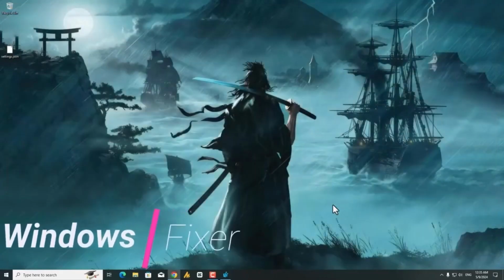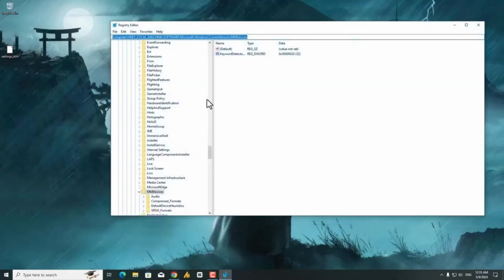But now we are modifying a few settings over here on this destination. So what you need to do here: go into Computer, then HKEY_LOCAL_MACHINE, then Software, then Microsoft, then Windows, then CurrentVersion, then the Devices folder.